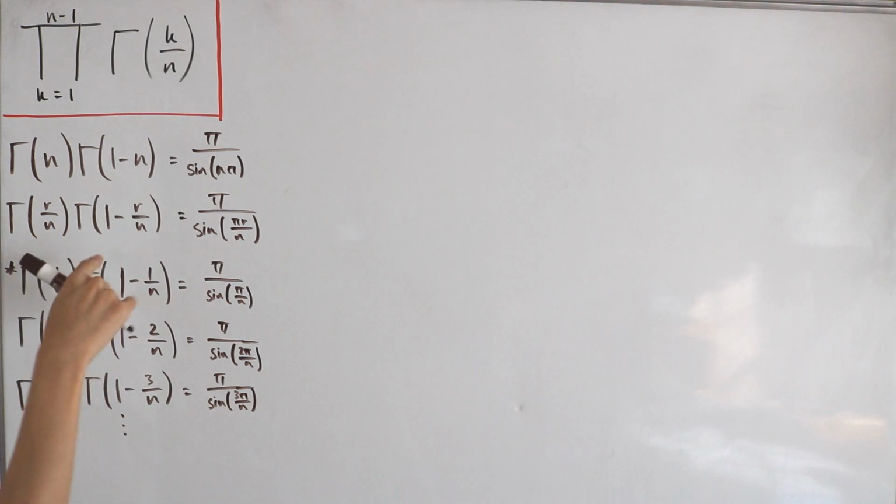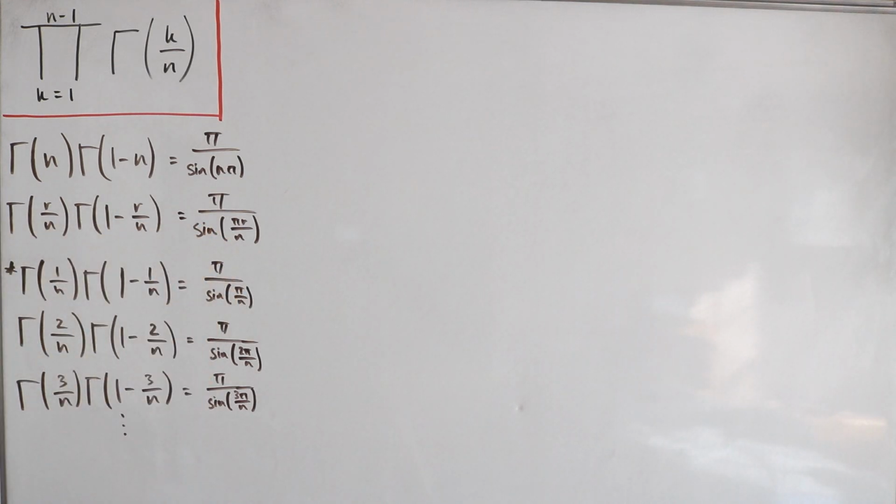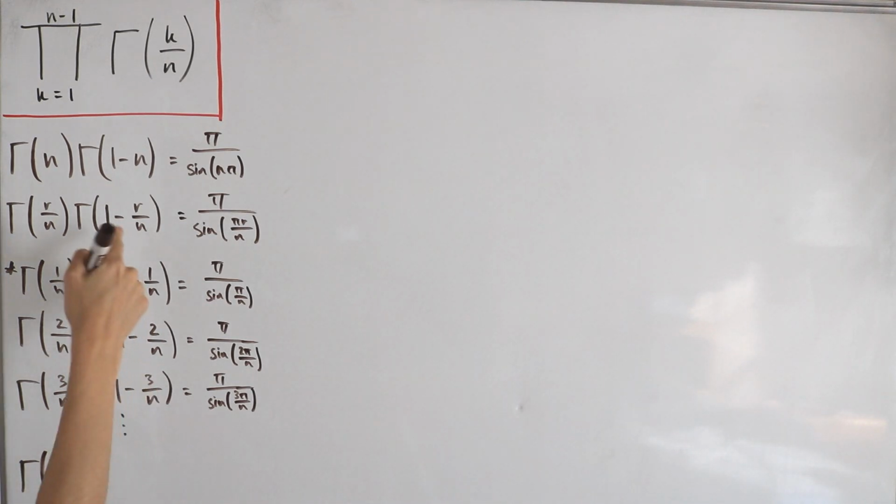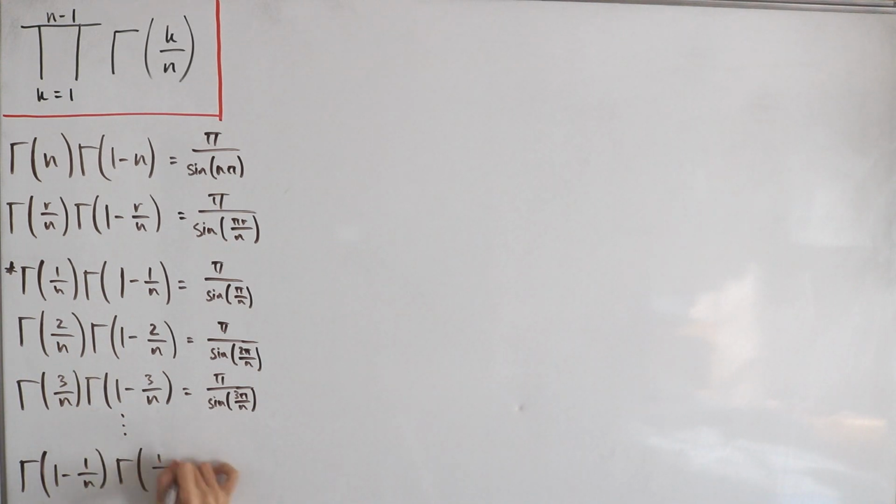Of course, if we go all the way up to r divided by n, then we have this form. Now let's suppose we do a substitution: we'll let r equal n minus 1. Substituting this, I have 1 minus 1 divided by n, which is the same as n minus 1 divided by n. Then for the second term, I'll have times gamma of 1 divided by n, and it's just pi divided by sine of pi times n minus 1 divided by n.